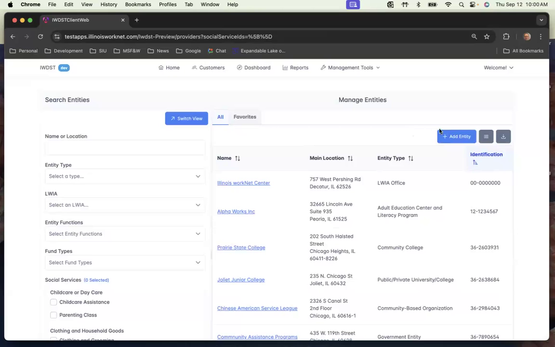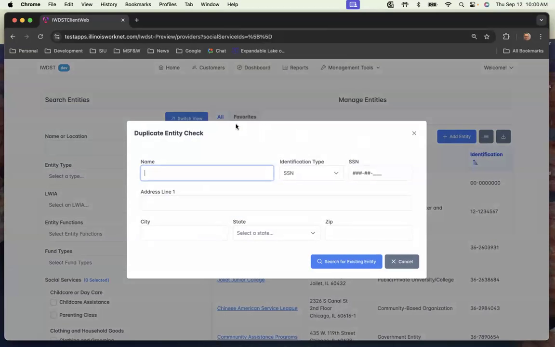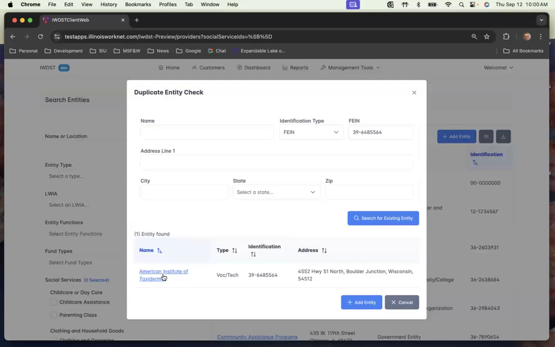The second piece was add entity. Now, when we go to add entity, this is that part where, I'm sorry, we should default to that too. If I knew that, then I could search for that and it would show, oh, we already have that, right? Because this is our duplicate entity check prior to adding an entity. You can go by name, partial name, address, partial address, city. You can enter any of these attributes you want on entities and entity locations, right? Because we're dealing with two things here.